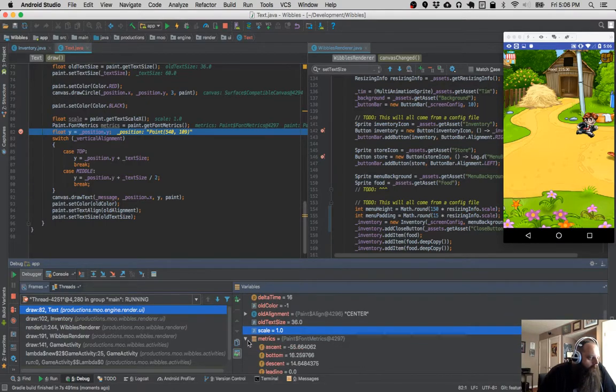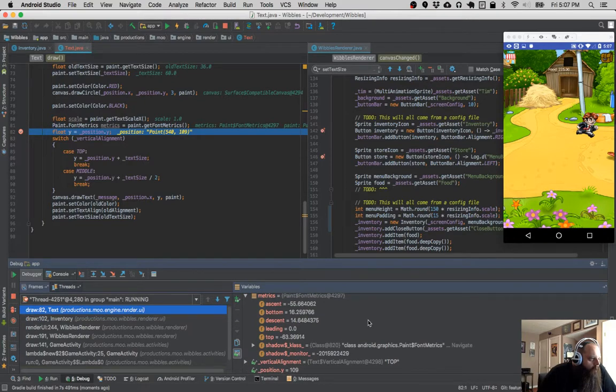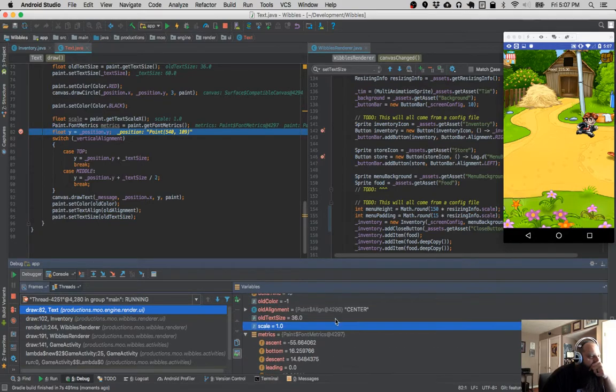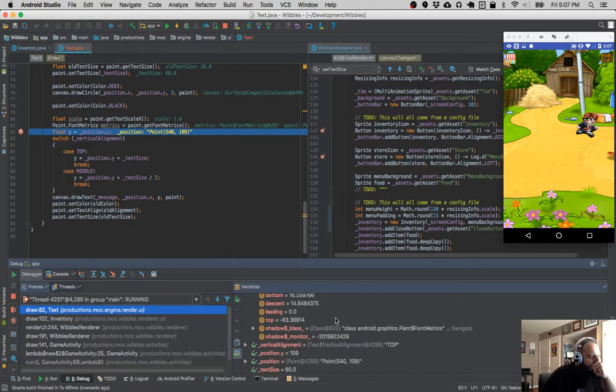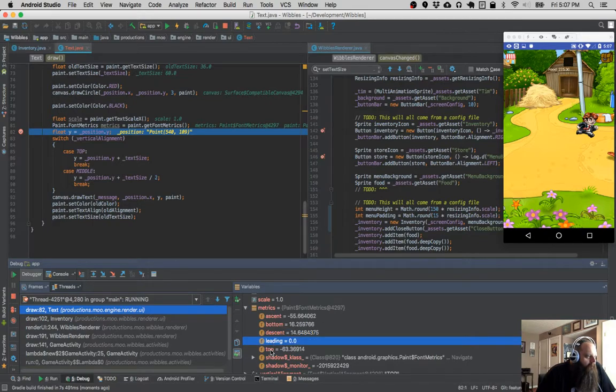And for our metrics, we have, ooh, that's cool. So it actually shows us the ascent, the descent, the bottom, the leading, and the top. Interesting.